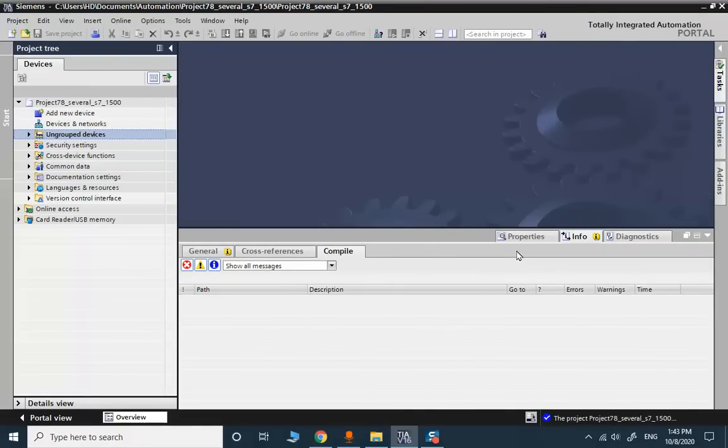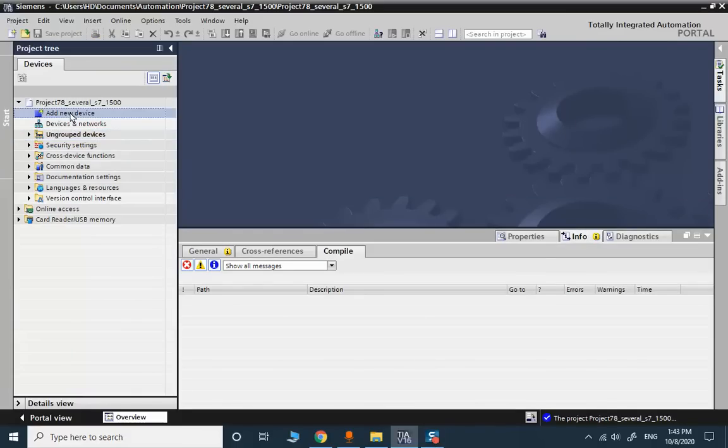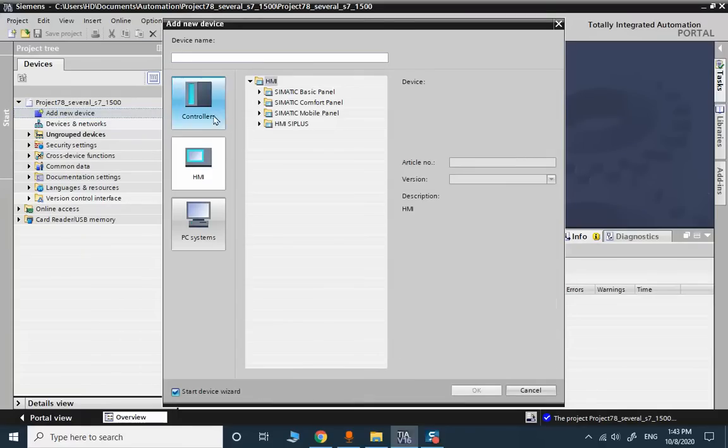Here I have the TIA Portal, and I can function test the connection of 3 CPUs to one HMI. It's possible for me to function test that here on this machine. The first step is to add one S7-1500 CPU.